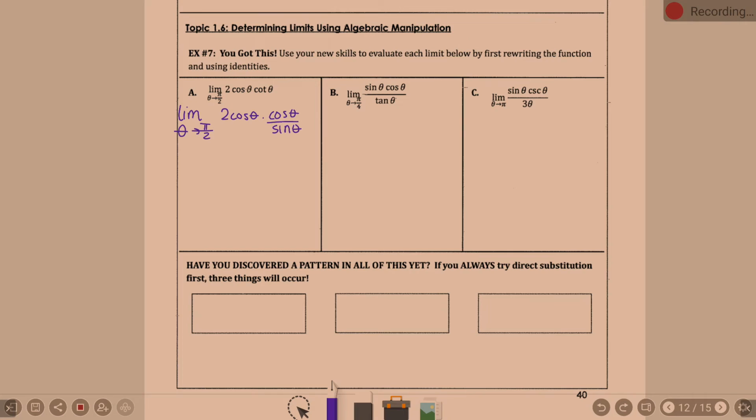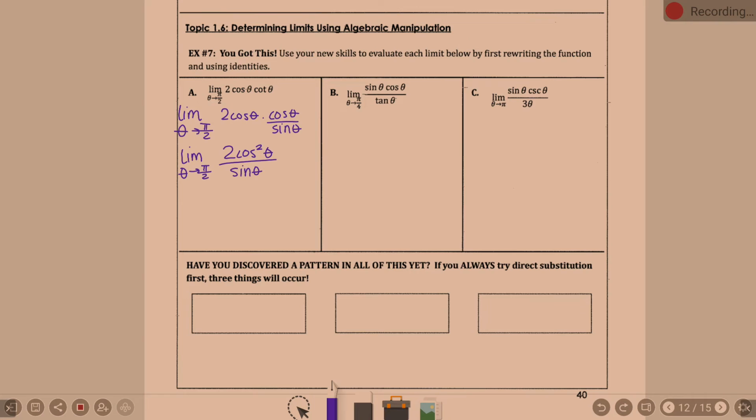And here's the deal. We actually probably could have plugged in at cotangent, it just looks messy. We wouldn't have been able to easily figure it out, I don't think. We're not going to be dividing by 0, because cosine of pi over 2 is 0. I see what you're saying, so you're saying that I don't really need to combine this. Valid point. We could have just put it in at the beginning, couldn't we?